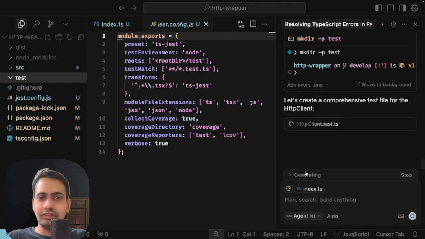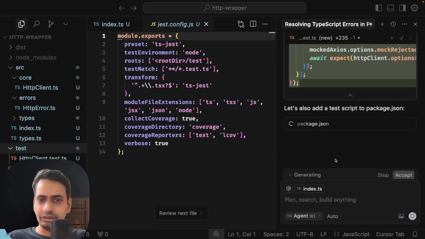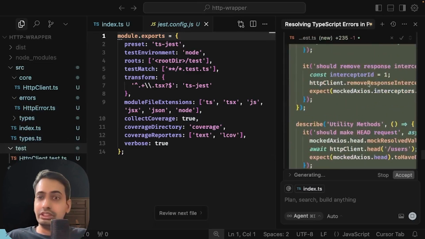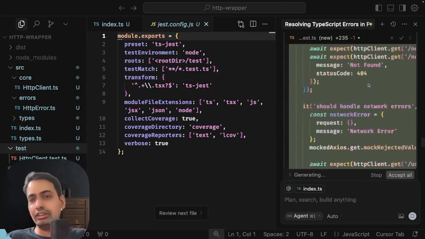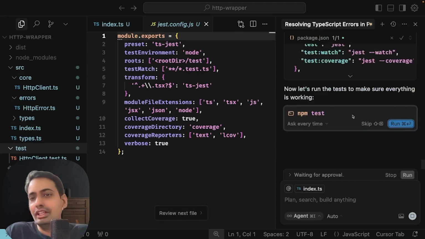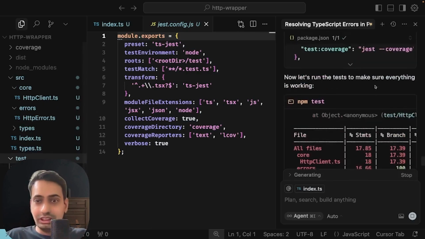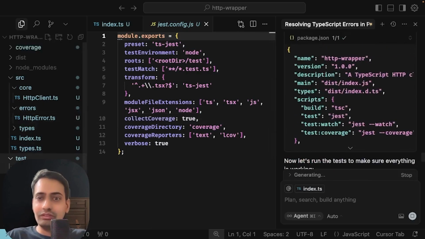Now it will create a test case for the HTTP client, which is what I have written. So it is adding the test cases for it. Till now it is doing whatever I have asked. Obviously it takes time to write test cases once you have built a package, or sometimes you just skip adding them. So it's a good thing to have an AI editor that can add the test cases like this.